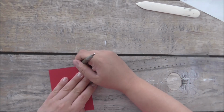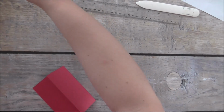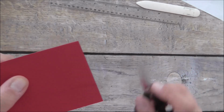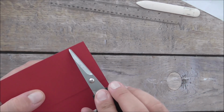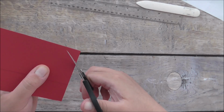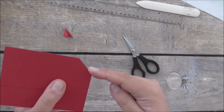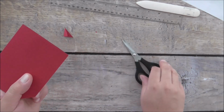So this is going to be a shaped card, okay? So what I'll grab now are my paper snips, and where we made those 2 tick marks, I'm not sure if you can see it, so there's one there and one there. What we're going to do is, with our scissors, we're going to line up the 2 tick marks and cut, so it creates a corner that's even. So we'll do that on the other side again.